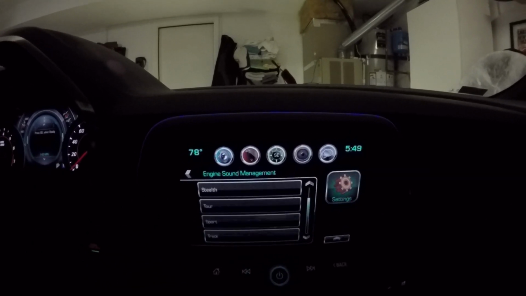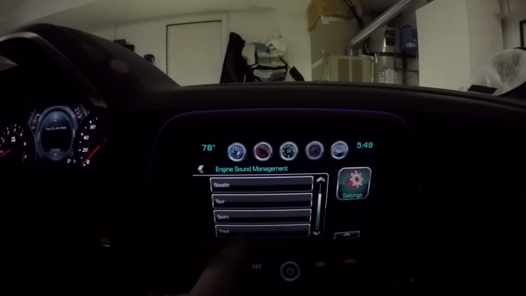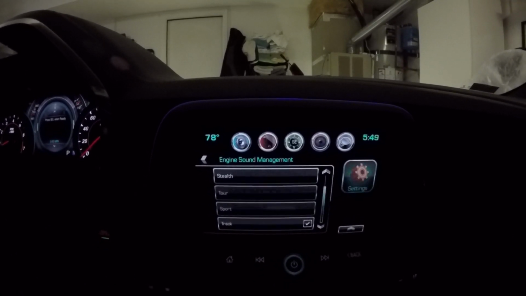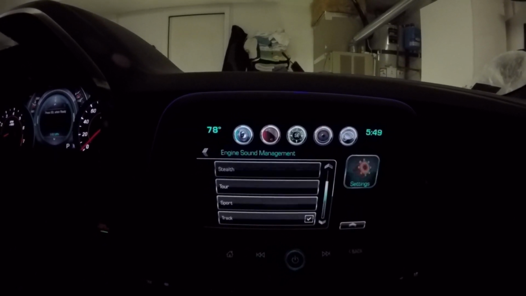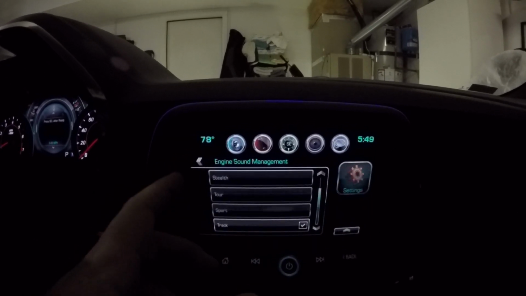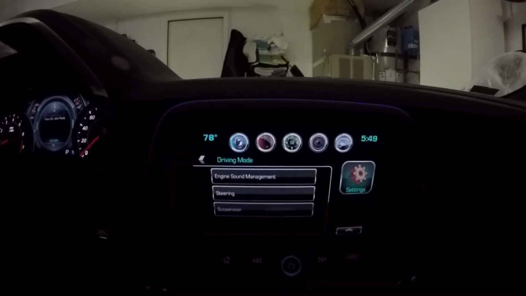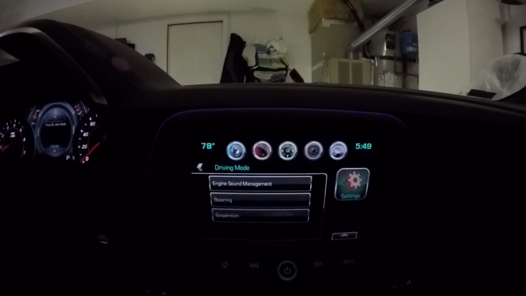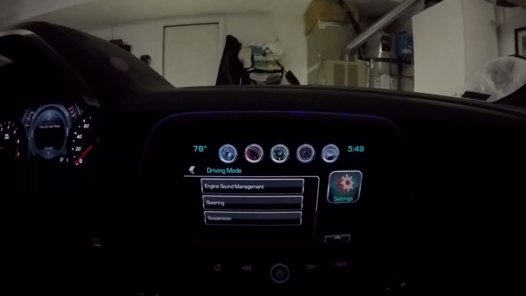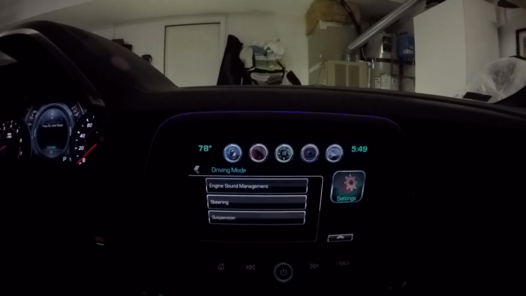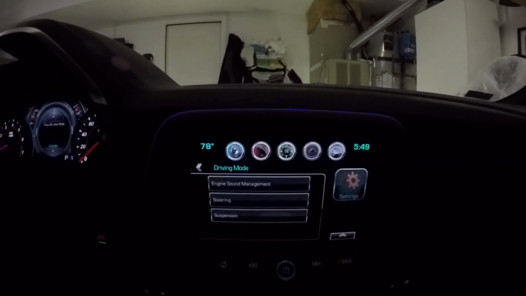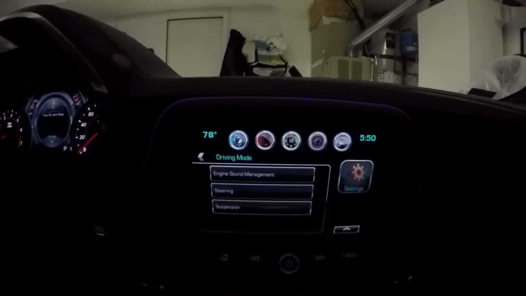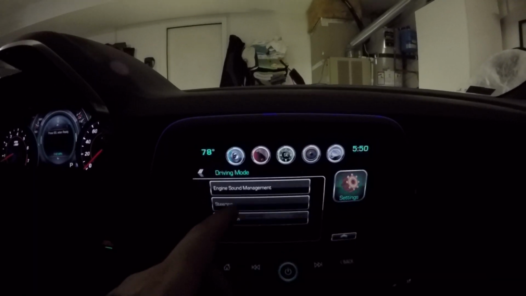So I like the sound of the exhaust across the board, no matter what, in track. So like I said, just track, and as you may have heard, probably not over my voice, you can hear it actually change. So that's how you set that one, and you can set it however you want, and that will remain independent of whatever drive mode you have in the car. So now that engine sound management is set for track, it will always sound like track mode until you change it back to auto select or change the mode yourself.